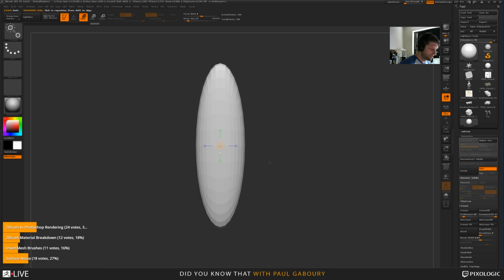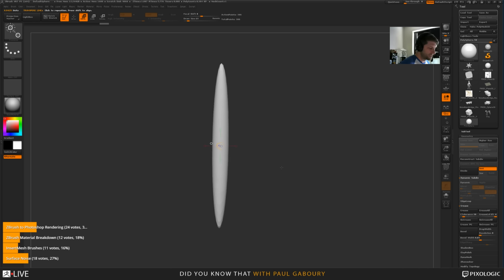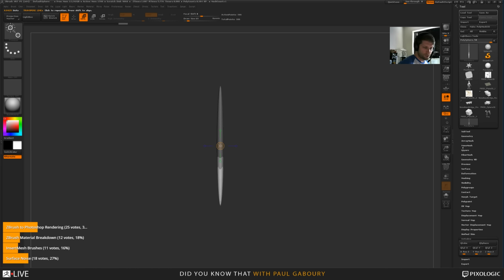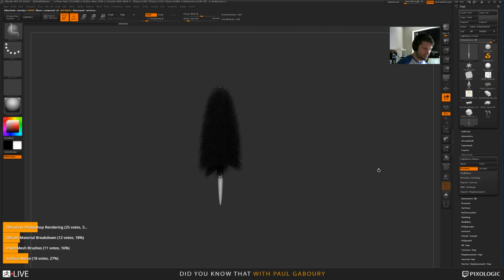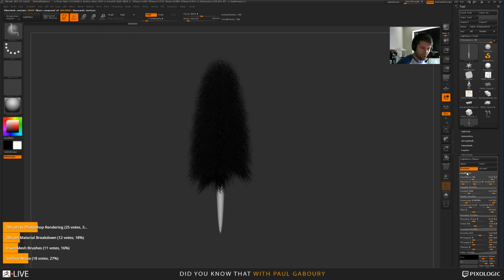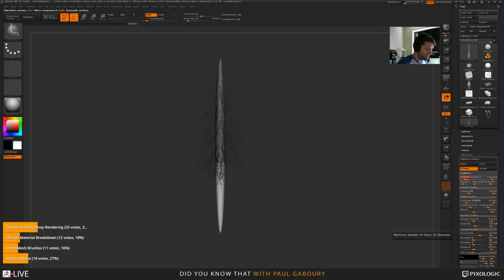Okay, so let's just say we get to something like that. That's fine. Works for me. Great. And then I could do, say, something like this maybe. Mask it off. Let's go to even fiber mesh. And then I say, all right, let's add some fibers to this. Hey, it's a tree. It's a little excessive. We don't need this many.